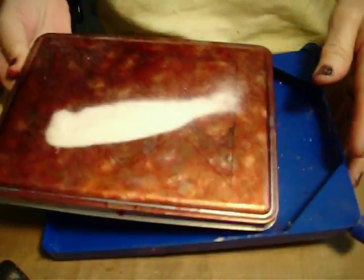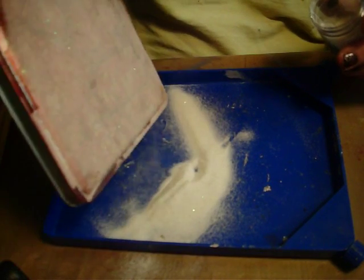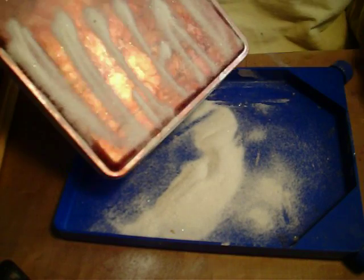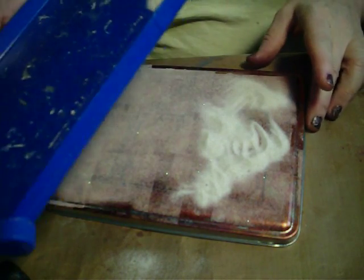I'm going to go ahead and pour embossing powder on there right from my tray. And pour some more on. Tip it up and tap it off. And then I'm going to turn it over and do the same thing on this end. And I think I'm going to go ahead and pour some more on there just to make sure I have some good coverage. Alright. Now let's emboss.